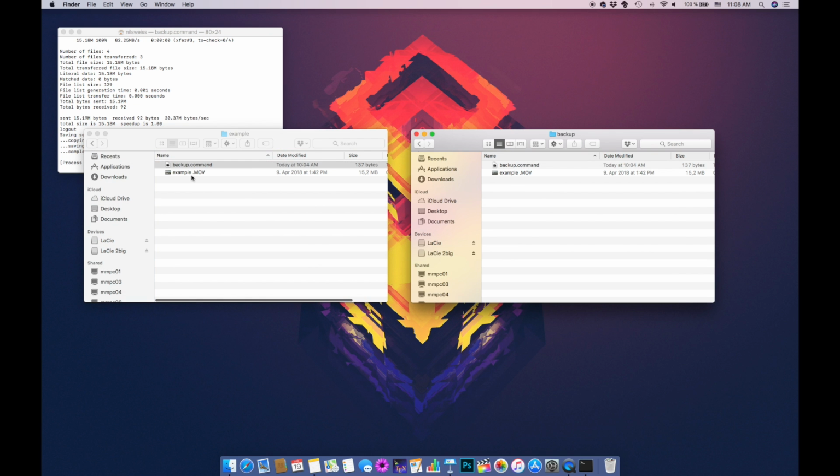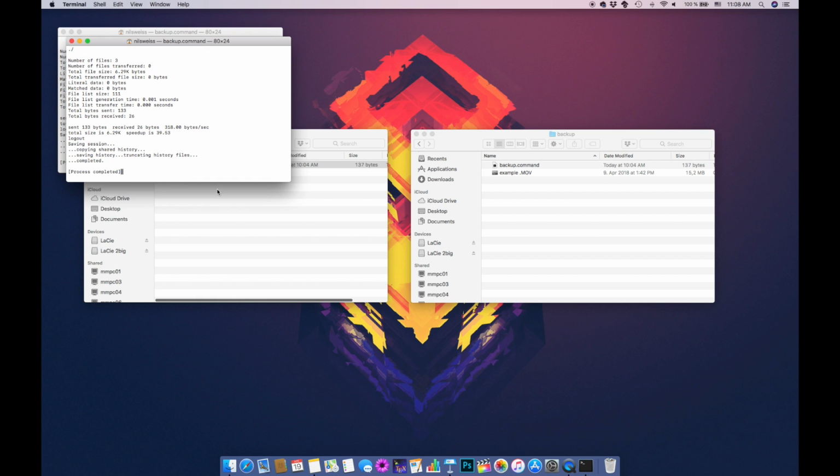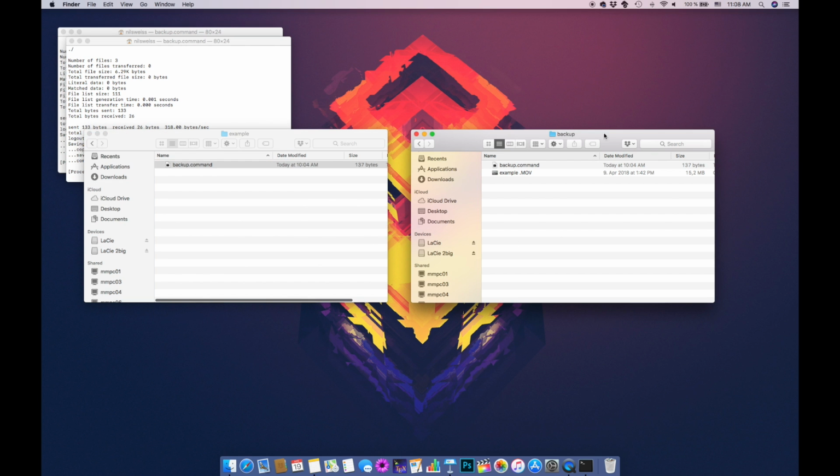And if I now go ahead and delete the source file, or this movie file in the source folder, and run the backup again, it will still stay on the external drive. And that's a nice thing if you just want to have your current footage on your internal drive and a long-term storage of all your footage on the external drive. That is it. Now you can back up your footage in an instant.